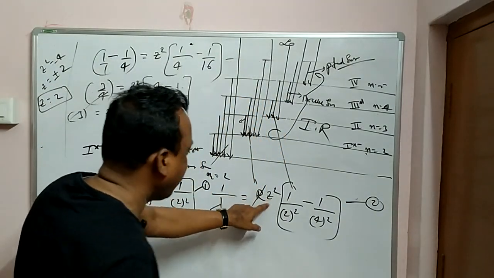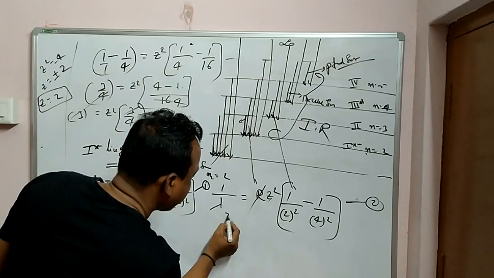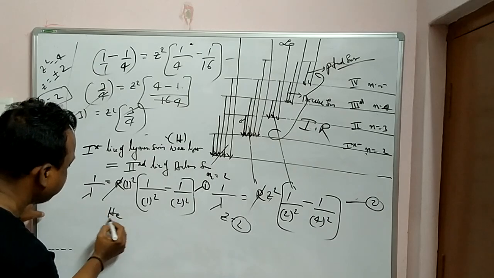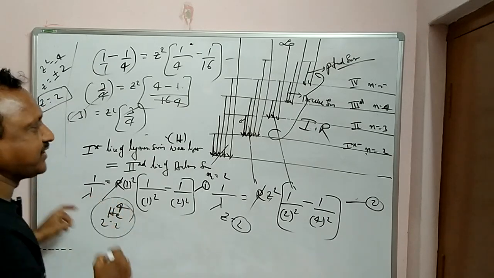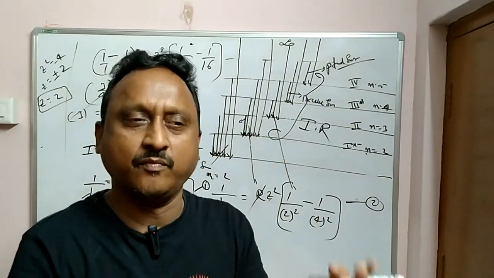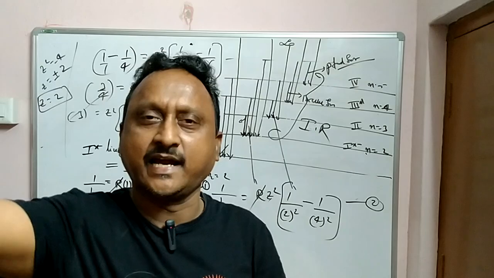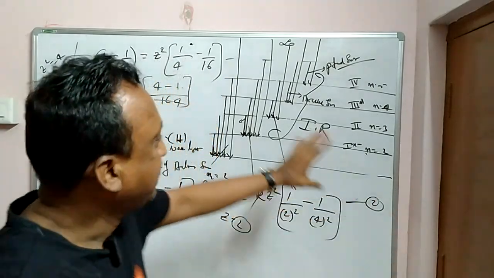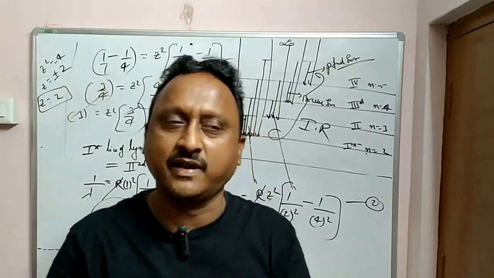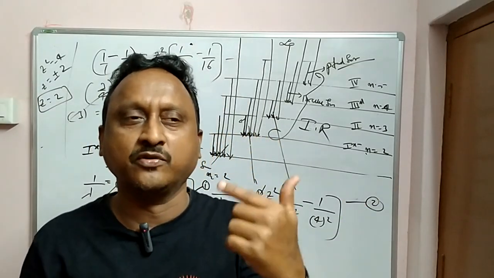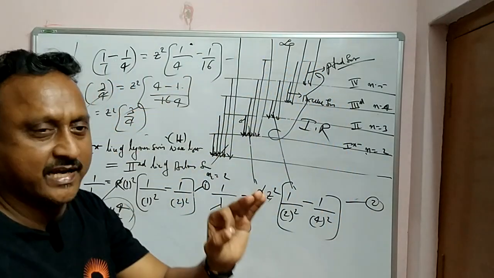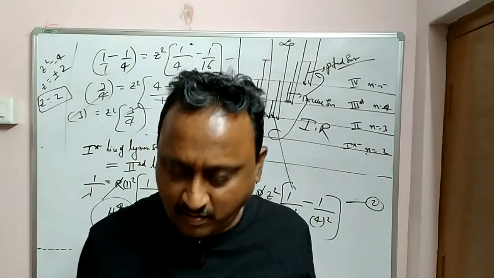So the answer is 2. The unknown atom has atomic number 2. You can take it as the helium nucleus, He 2 4. Like that you can calculate for any given problem: first line of Balmer, second line of Balmer, first line of Paschen, or second line of Pfund. Any values given, you can apply the Rydberg formula. If hydrogen is given, take Z is equal to 1. Other than hydrogen, 1 by lambda is equal to R Z square into 1 by n1 square minus 1 by n2 square. For hydrogen, put 1 in place of Z, the remaining is all the same.